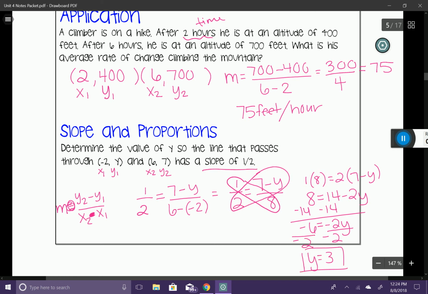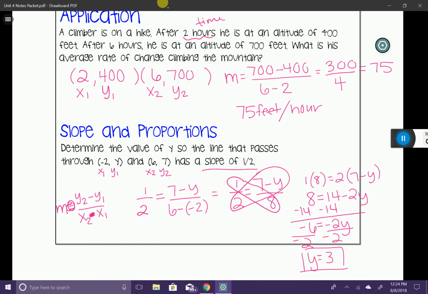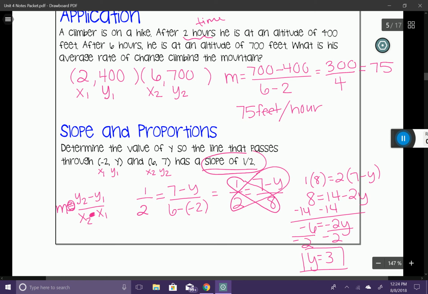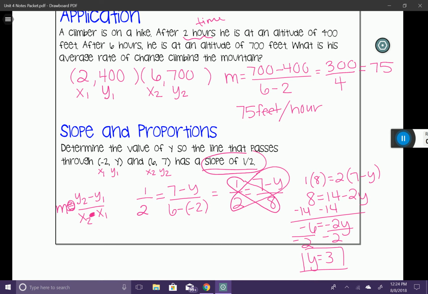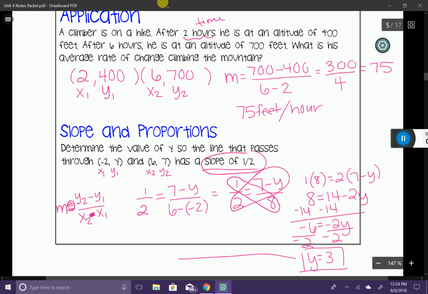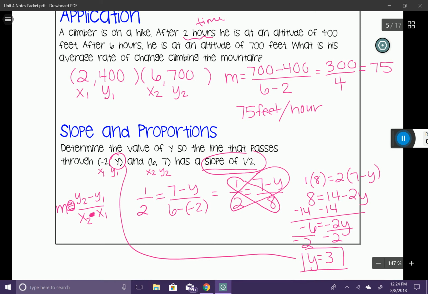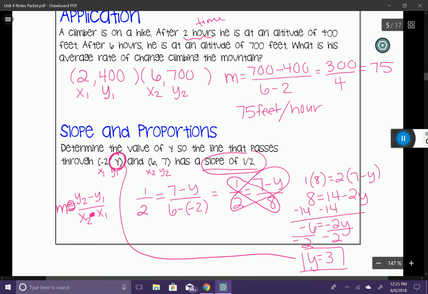So the answer to this is not indicating what my slope is, because I already knew from the problem that my slope was 1/2. What this is saying is that given these two coordinates, these two coordinates create a line with the slope of 1/2. And I was searching for the y coordinate in this first coordinate pair. So now that I know that, the coordinates (-2, 3) and (6, 7) are 2 points that lie on the line that have a slope of 1/2. It's kind of a cool little way to do this. Now, they're not always going to give you this particular letter to look for. Sometimes it'll be in another position and you'll still solve it the same way.